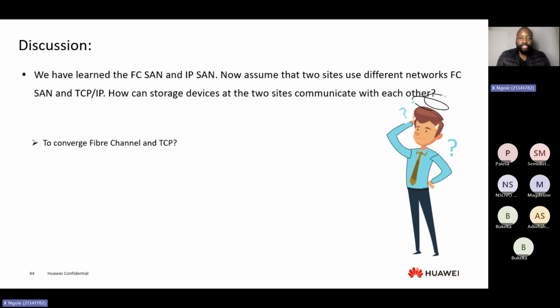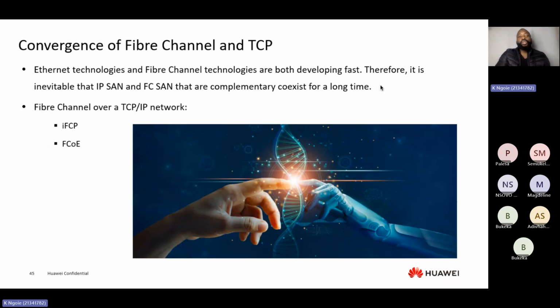How can storage devices at two sites communicate with each other? Remember, one site is using a different type of connection than the other. So you can converge Fibre Channel and TCP, the convergence of Fibre Channel and TCP.